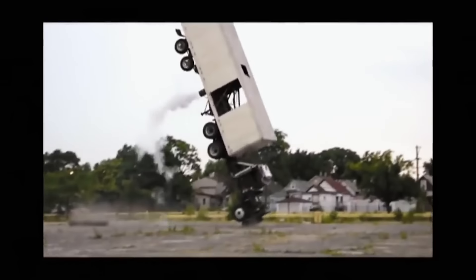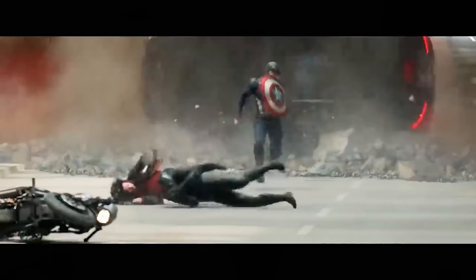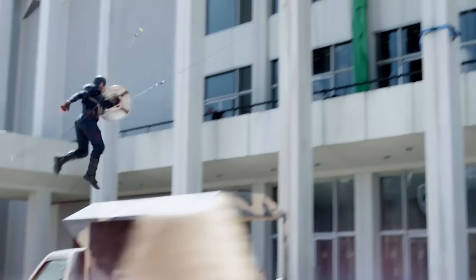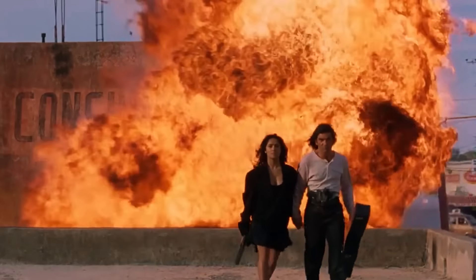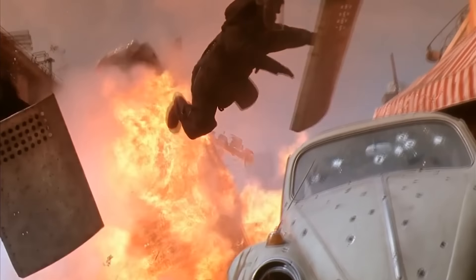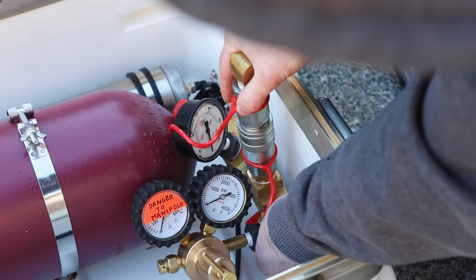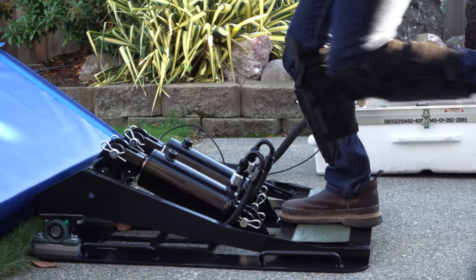I've always wanted to make movies, and recently I fell down the rabbit hole of learning mechanical special effects, so this project seemed like a perfect challenge. I have huge respect for stunt people — they're amazing. To me, they seem like part athlete, part engineer, having to do crazy things with their bodies and figure out complicated rigging and equipment. And I'm fascinated with the idea of making myself look like an action hero on camera, so I wanted to see how far I could get by brute forcing my way through this stunt with my understanding of engineering and physics.